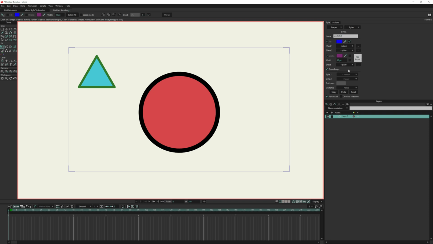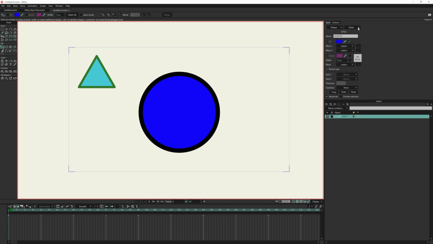So again, this is part that confused me. I need to go back, select my select a shape. Select the shape. Now you can see this changed and it shows the line art dropdown has been selected. So that has been applied to the shape. If I click on circle fill, you can see that's now changed to the blue. So if I go to styles, hit circle fill, you can see that's blue.